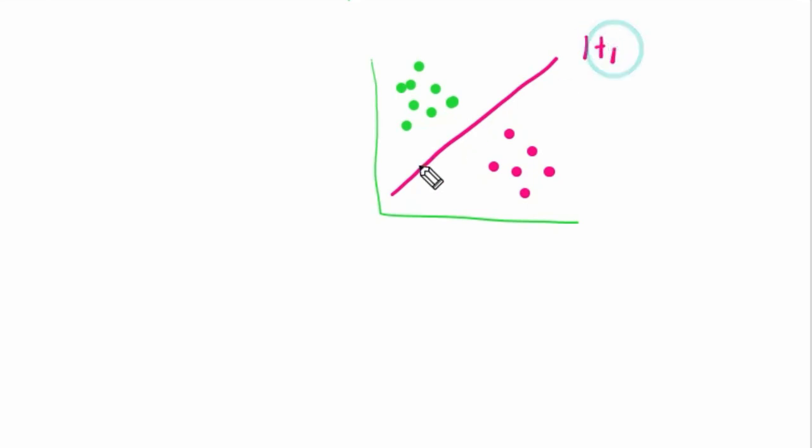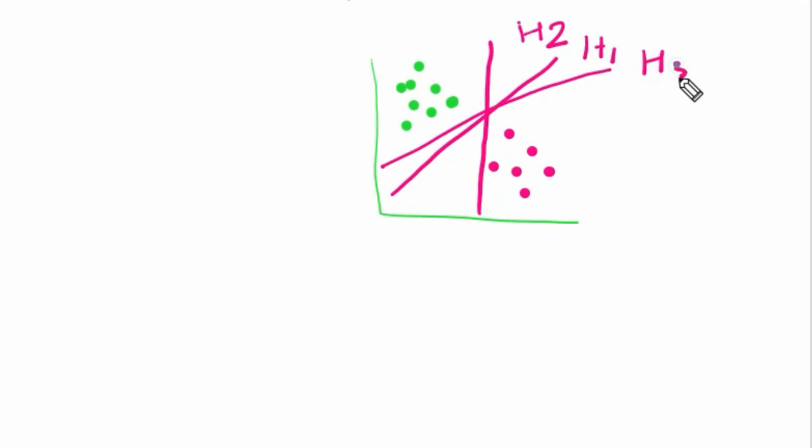Let us consider some green dots over here and some pink dots over here. Now, to classify the green and pink dots, we can draw a hypothesis of a line. You can draw one line like this. Let us mark it as H1 hypothesis. You can draw another line like this to classify them. We can write it as H2. Next, you can draw a line like this also. You can write it as H3. So here I have drawn three hypotheses to classify the green as well as the pink dots.